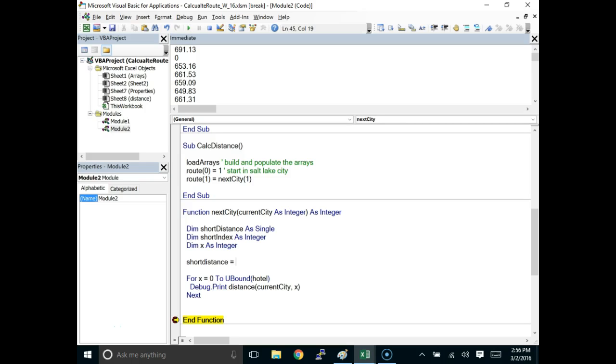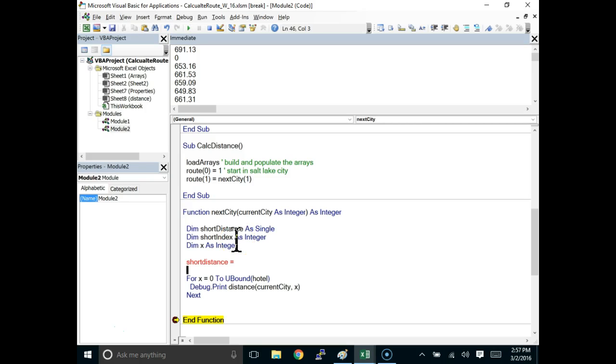So I'm going to set it to some value that I know has to be larger than any distance I'm going to find, so that when I get to the first one I'm comparing to, that will become my new contender. Full credit for class participation if you happen to know roughly the circumference of the Earth. Chances are that's not going to be shorter than one leg on my distance. I'm going to go around the whole world to be able to get there. Yeah, you got it? Around 25,000 miles. Yeah, it's closer to 24,000 miles, but I said roughly.